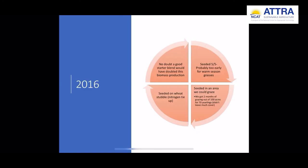So then in 2016, we seeded this on some ground that wasn't wheat. This was before we really got our soil health ramped up. No doubt in this here that a starter blend would have probably doubled the biomass, because there was some serious nitrogen stress there. Seeded way too early. We seeded it about the 5th of May. The ground wasn't really warm yet. Like I said, didn't get warm season grasses going again. And seeded in an area that we could graze.